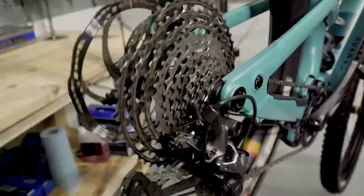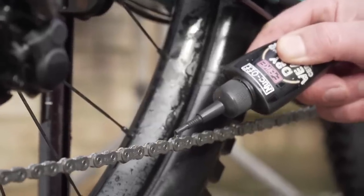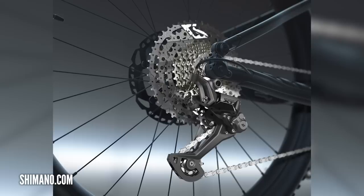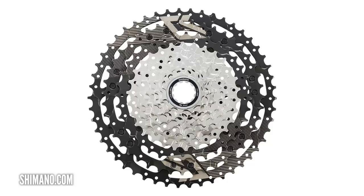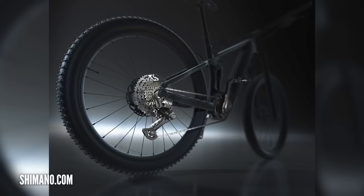Did you actually know about Shimano Linkglide? Maybe you should, because there has been a lot of talk about the cost of maintaining e-mountain bikes lately. Shimano are one of the few to make a more robust e-bike offering in the new Linkglide system. It's said to offer smoother shifting and slower decline of the component parts — a range of heavier-duty cassettes, chains, derailleurs, and shifters designed to deal with higher torque systems.